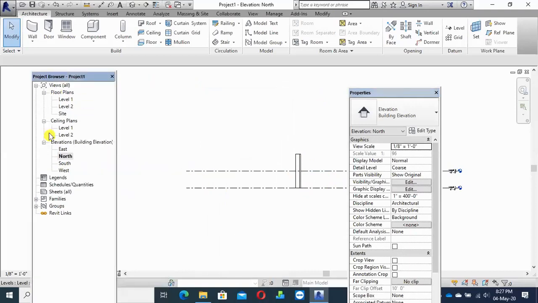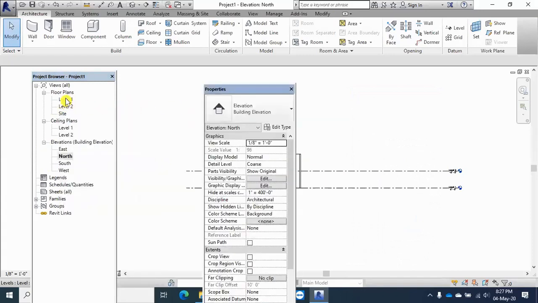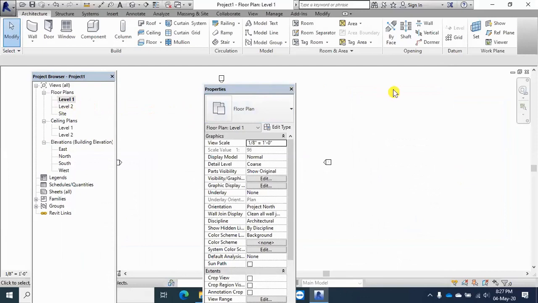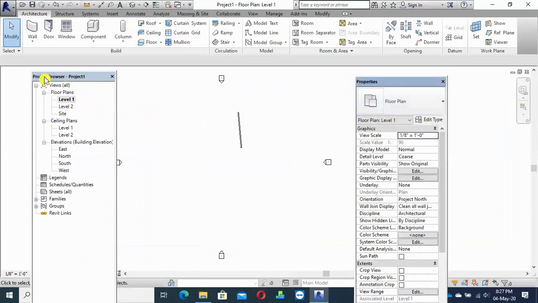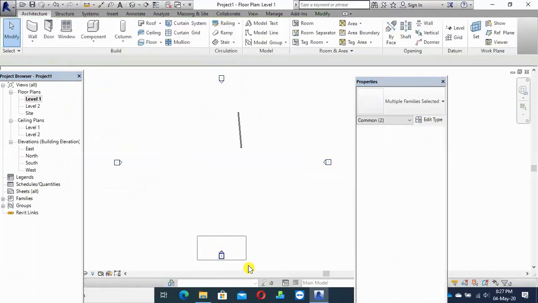The browser is that's what I wanted to say. The browser is a place where you can navigate. If you want to go to level 1, you can go to level 1, level 2, east view, north view, like that. If I go to plan view again, and there are these four odd shapes.